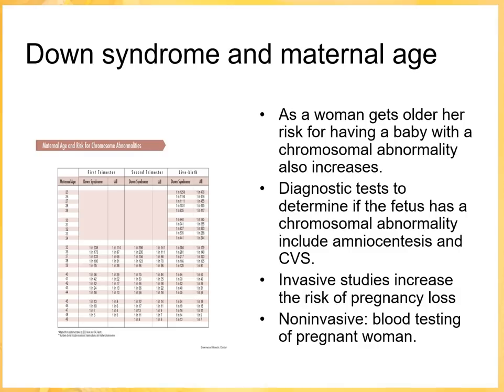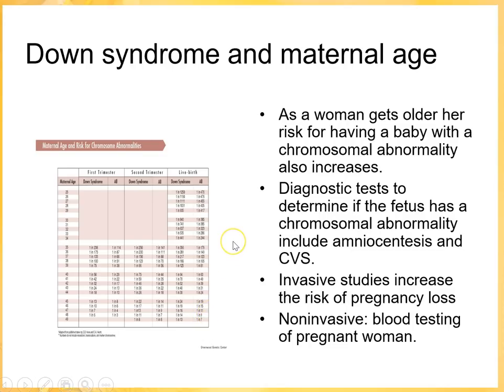So as a woman gets older, the risk to have a baby with a chromosomal abnormality also increases. And this is actually just a chart. At the age of 25, the risk of having a baby with Down syndrome is about 1 in 250, and of any chromosome problem, close to about 1 in 500. By the age of 30, we're now at like 1 in 385 of any chromosomal abnormality. At the age of 34, it's 1 in 244, and then at 35, it's 1 in 178. But by the time you get to 49, it's 1 in 7.